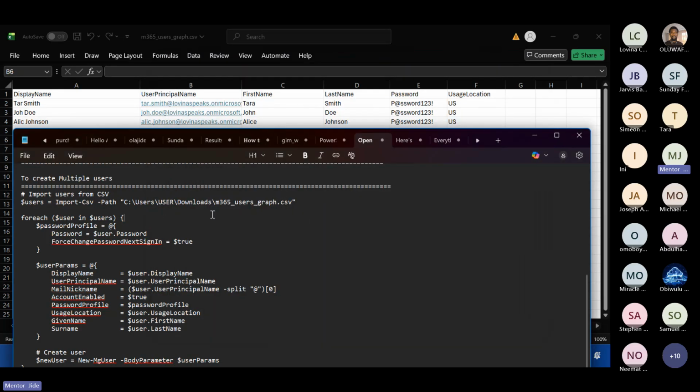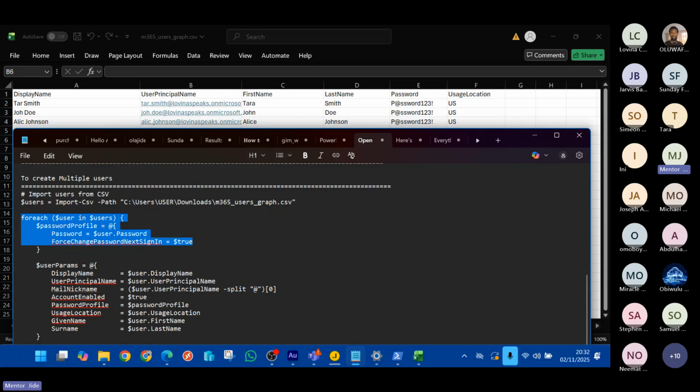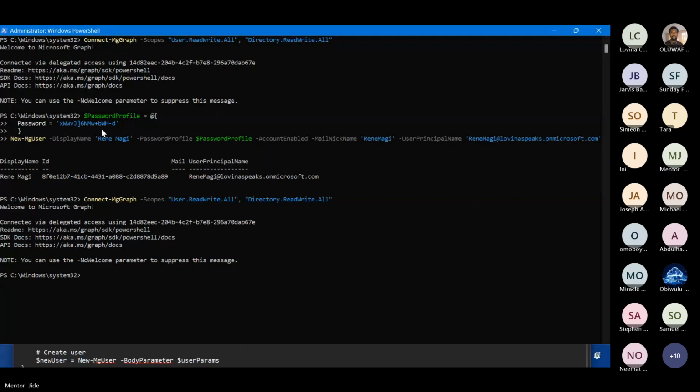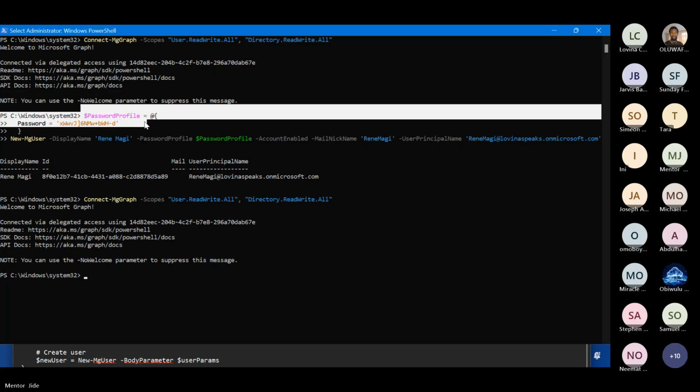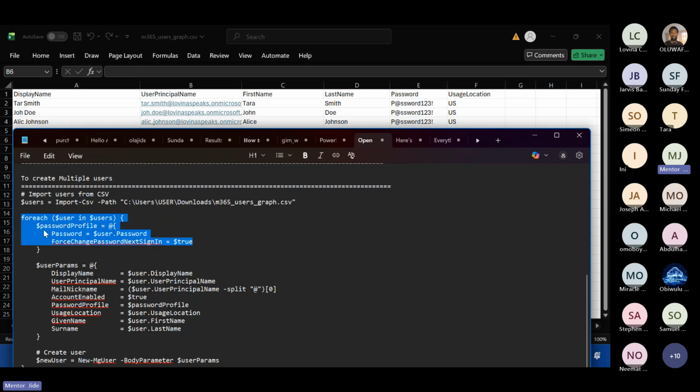So which is the first part? You see all this here. If you remember, when we were running our initial PowerShell, can you see that? Password profile. You can see it's the same thing. We have password profile, user. But because we have many users, that's why we are now adding this: first change password, next login. But in that one, we did not say first change password, next login. So it's just the same thing as what we have when we are creating one user.